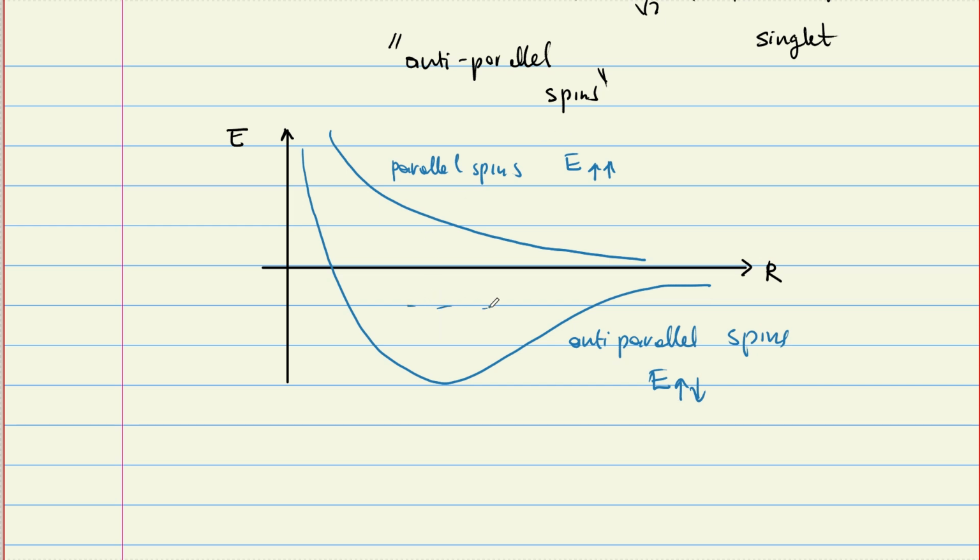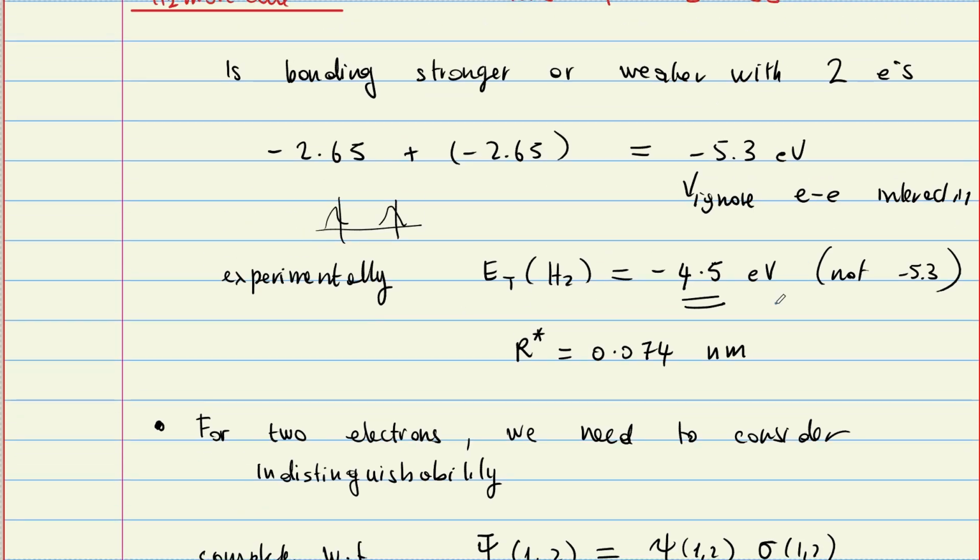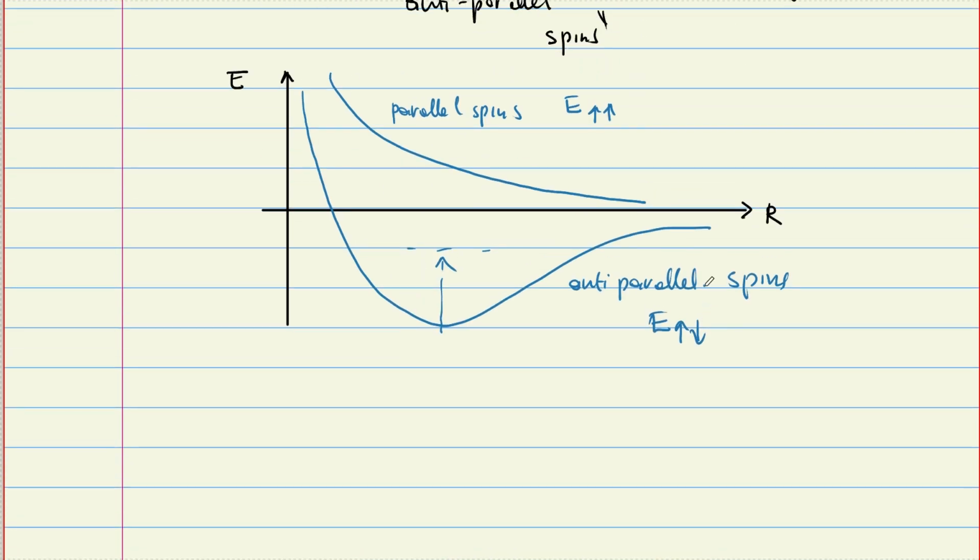So here, this is the energy we said. It's approximately minus 4.5, and the corresponding radius here is approximately 0.7 angstrom, which is R star. There's a dip, there's a minimum. If there's a minimum, the molecule can find that local minimum and be stable there. If there's no local minimum, that means there's no configuration where the entire molecule can settle.